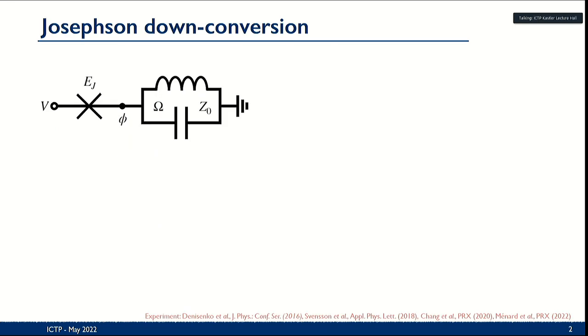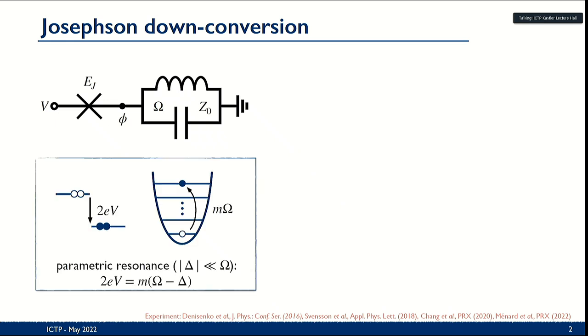Going along with the previous talks, I will show the same circuit again. One possible circuit that can implement this in a microwave setup is a DC biased Josephson junction in series with a microwave resonator. Parametric resonance is achieved if the voltage is biased such that each tunneling Cooper pair excites M photons in the resonator. You've probably seen this before—this is the Hamiltonian of the circuit. In contrast to my predecessor, I'll be talking about the quasi-classical limit of small vacuum fluctuation strength, which is usually quite good to achieve in microwave resonators.